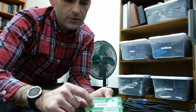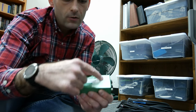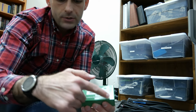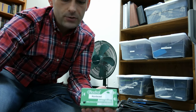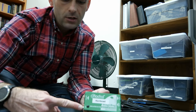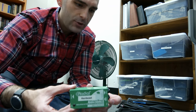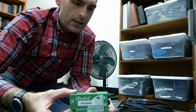So this one I have labeled for keyboard. You see it is labeled with input. Hopefully you can see that. There's a throughput. It's got a pad option and a ground lift option. Don't need to go through all these options. Just to say that I typically leave the ground lifted. So if there's a button, it would be pressed in, or perhaps it's a little slider. If there's a pad, I typically leave that not engaged. So if it's a button, pressed in is engaged. So I leave it depressed or popped out.